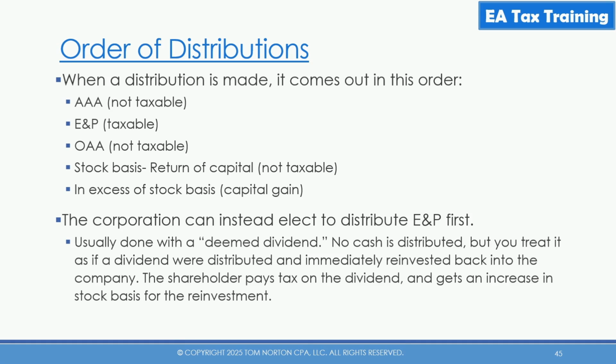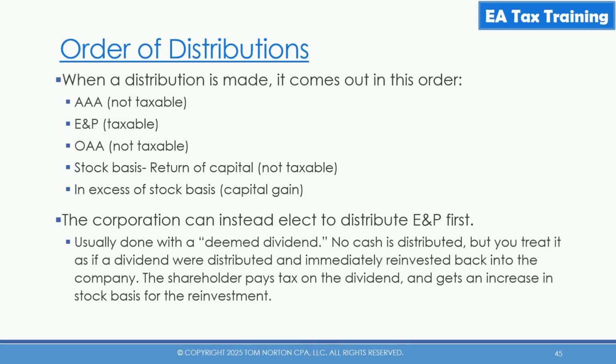AAA is keeping track of taxable S corporation earnings. The shareholders pay tax on those earnings when the amounts flow through on the K-1 to their personal tax returns. So those amounts, the S corp earnings, have already been taxed. They're paying tax on it through the K-1. So when there is a distribution of those earnings, they don't have to pay tax on them. So distributions from S corporation earnings, which is tracked in AAA, are not taxable to the shareholder. And the first distributions that the corporation makes will be assumed to come from AAA, not taxable.